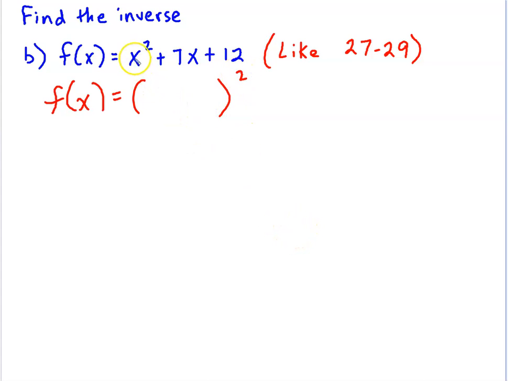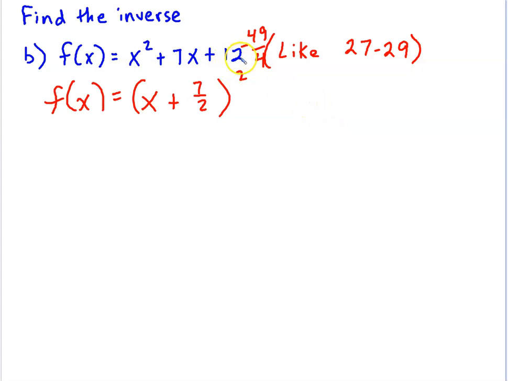In the parentheses, I'm going to do the square root of x squared. I'm going to bring down the sign, and then I'm going to divide whatever's in front of x by 2. I think some of you are just automatically programmed to go to your calculator and think decimals, but I think you're going to be better off if you just leave it as an improper fraction, because you're going to have to square that number. And what is 7 over 2 squared? Well, you just square each number separately, and you get 49 fourths. And what do I do with 49 fourths? I bring it up here to my original blue standard form, and I subtract it off. Always subtract.